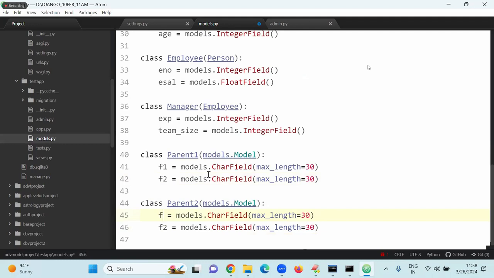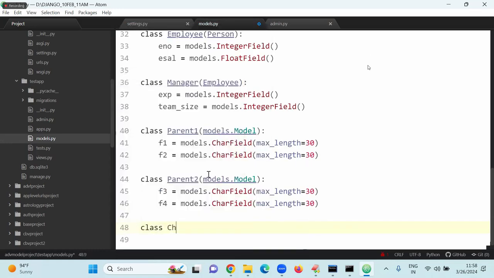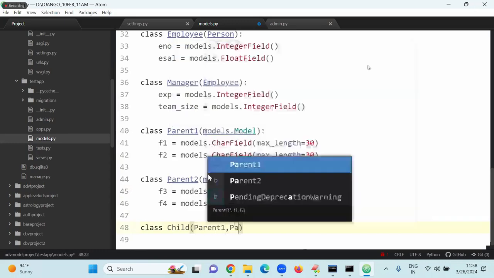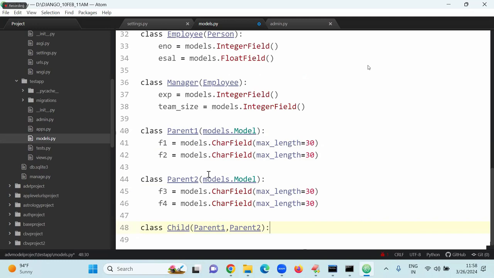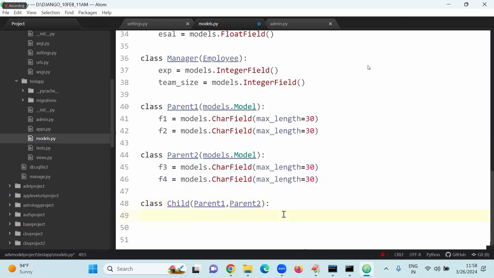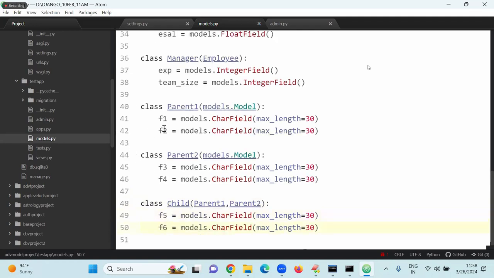Here the columns are 3, 4. Then another class, child. I have to give parent 1, parent 2. Instead I have to give fields 5, 6. So fields 1, 2, 3, 4, 5 and 6 are available there. I have given all the maximum length, everything.